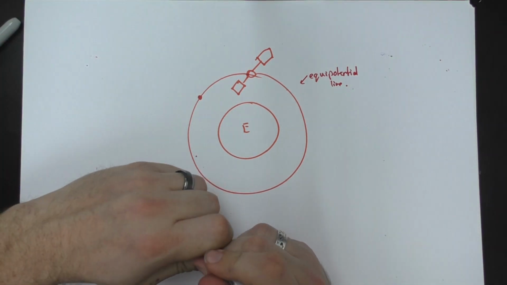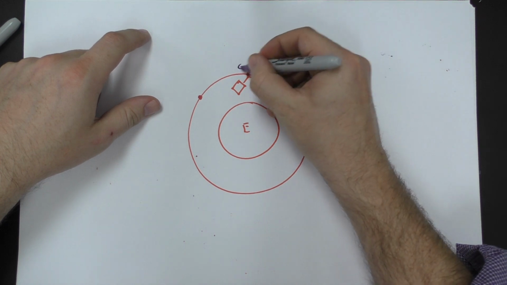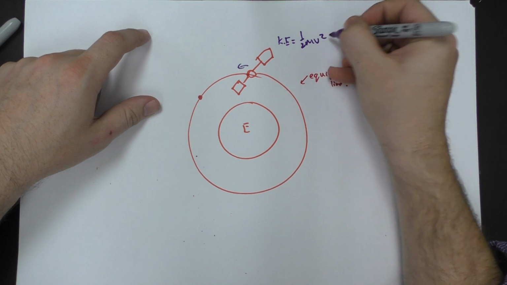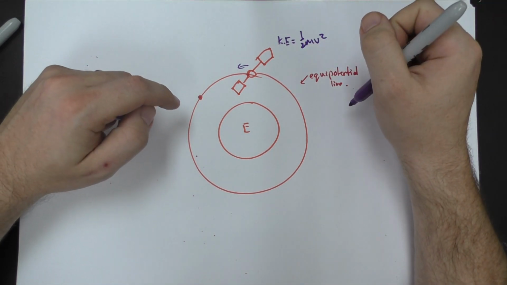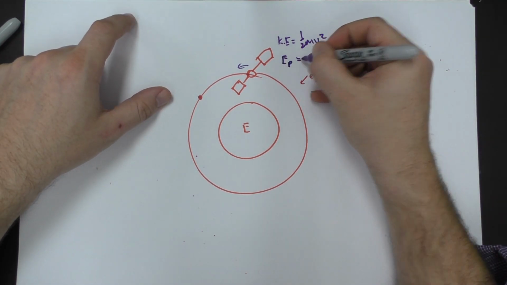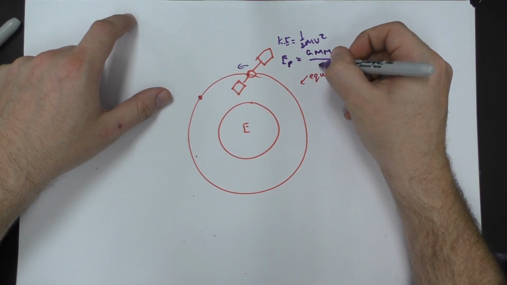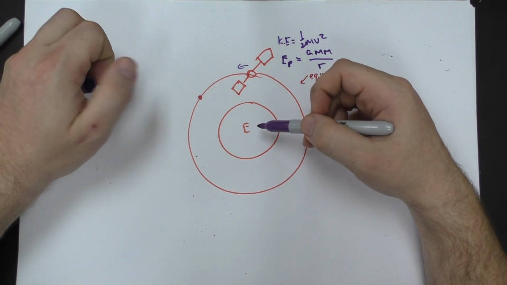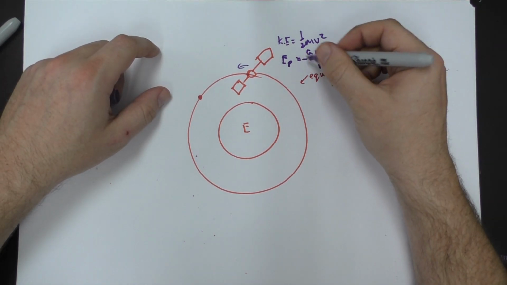But let's think about this. Does this have kinetic energy? Well, hopefully you'll say yes, because it's moving. So because it's moving, it's got kinetic energy, which means it has a half mv squared. It's always a good old faithful equation, that one. It never changes. Kinetic energy is a half mv squared. But it also has a potential energy, which in terms of gravitational is GMm over r. And now remember this is negative. I always forget the negative sign. Don't forget the negative sign.